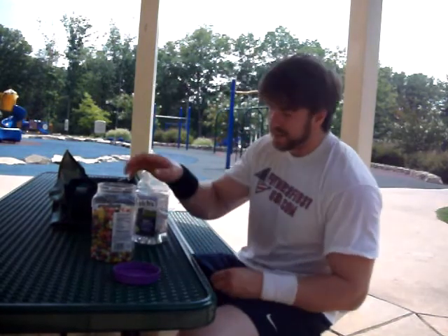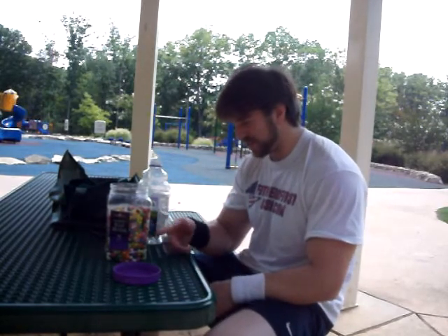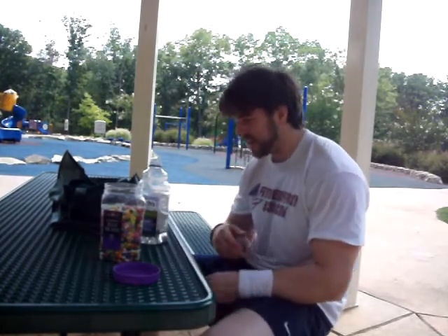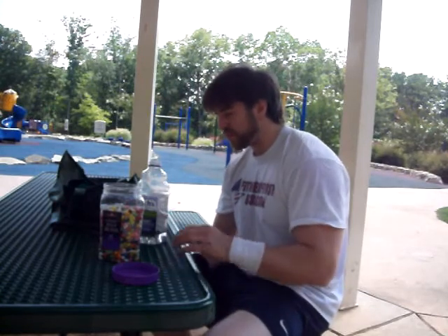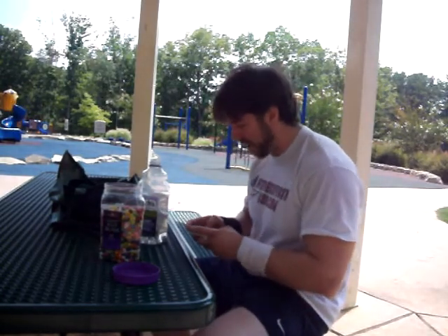I highly recommend sweatbands because for some of these things — and I haven't tried it yet so I'm not totally sure — I don't think chalk would be ideal because you want to be able to roll over the bar for the pullovers. But sweatbands and a shirt really minimize any compromising of your grip through sweat. I can't even think of a good way to say that.